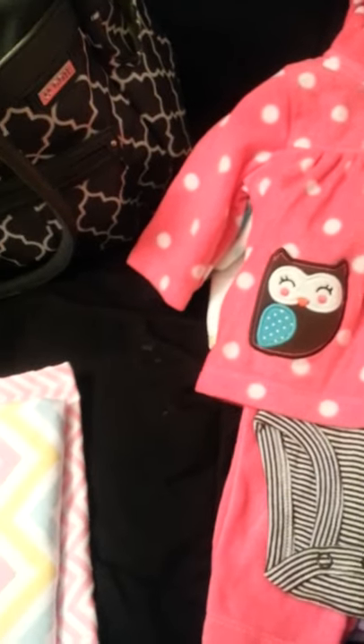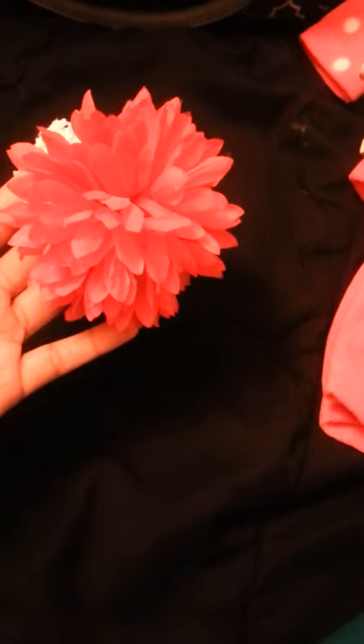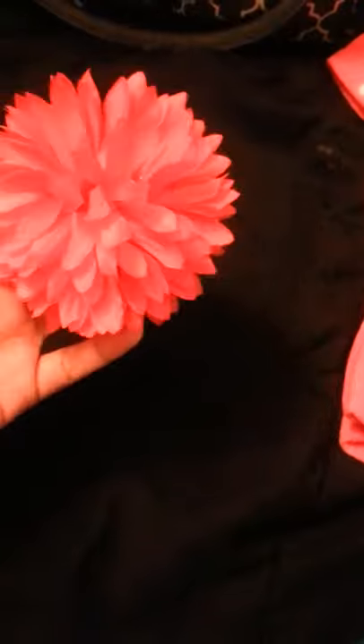So this is one receiving blanket that I decided to pack — I love these patterns. And here's another one. I decided to pack only two: one for when she's in the hospital for her pictures, and one to come home. I also packed this headband so she could take her picture in at the hospital. I thought it was so cute. She'll be wearing a hat home when she's coming home from the hospital, so she doesn't need a headband for that. It's so scrunchy but it has a little connected piece so it doesn't come apart.